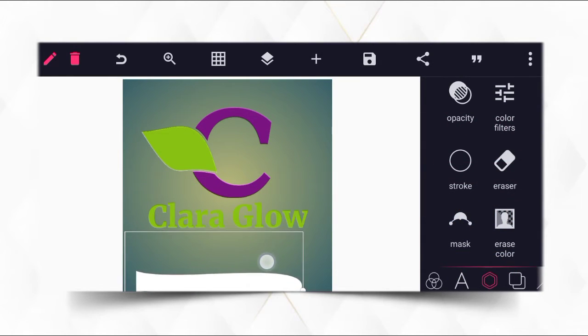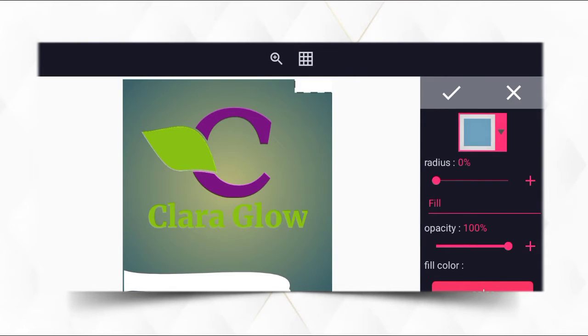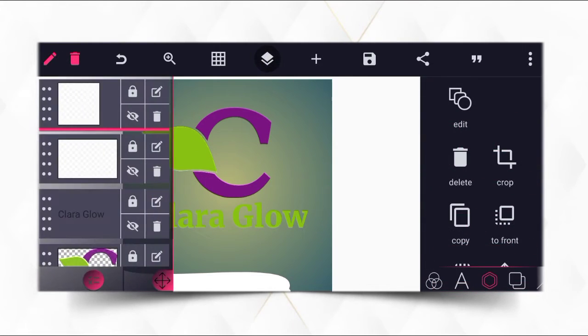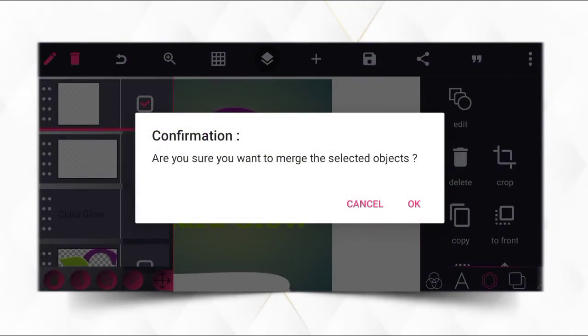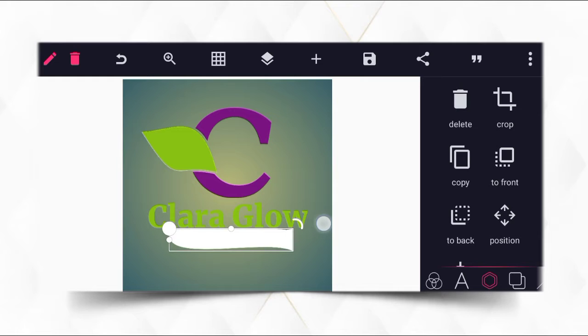I will cut this out. I don't want this, so I will cut it out by selecting shapes and hiding it like this. Then I will merge it together. After merging it, you discover that a part has been missing, so you can use your hand to adjust this. Position it at the bottom of this one, just position like this.